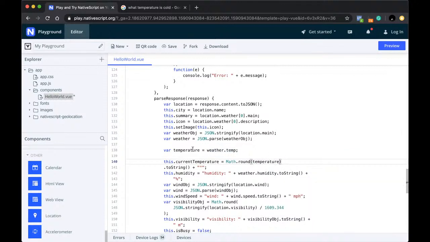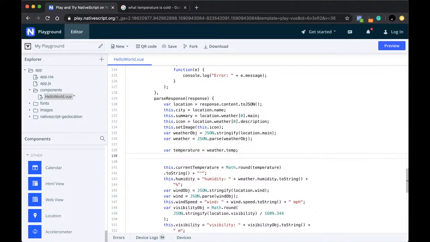Okay. So now we've got the temperature here, and then we want another variable which is going to be what the background color is, or like what the temperature is in terms of cold, average, or hot.